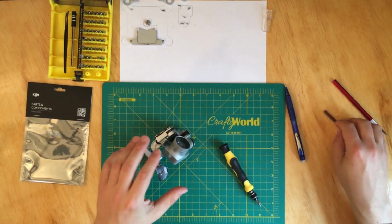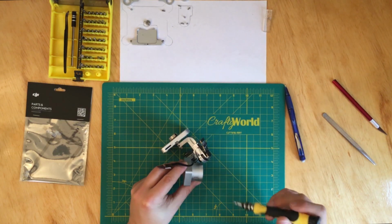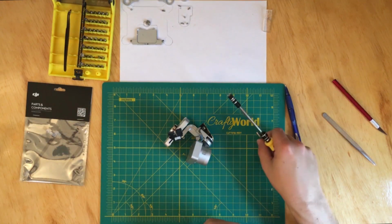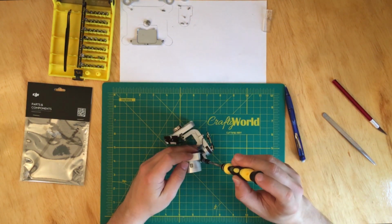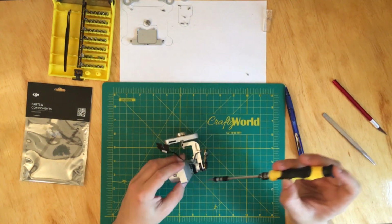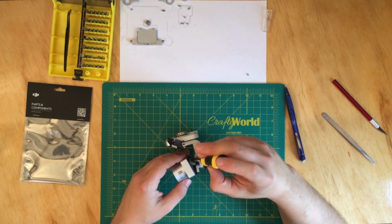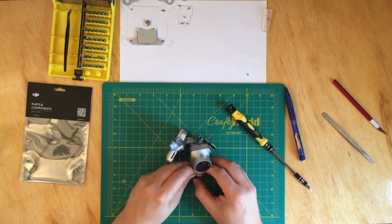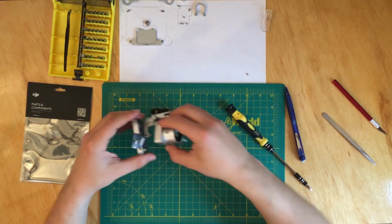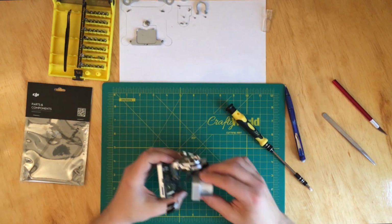Now, as I said, we got to the part where we have to take off two screws. There is one over here and then one on the other side, if you can see it. So we have to take those two screws off, and for that I'll use the extension that came with the screwdriver. Okay, so that's one. And then the second one. Okay, and now this is just a plastic cover for the cable. So I'm just gonna leave it like that and then put the screws, one for the left, one for the right arm. There you go.